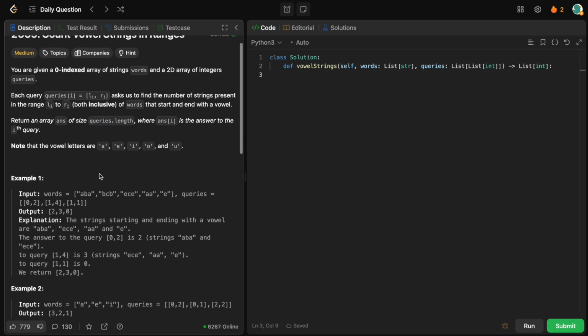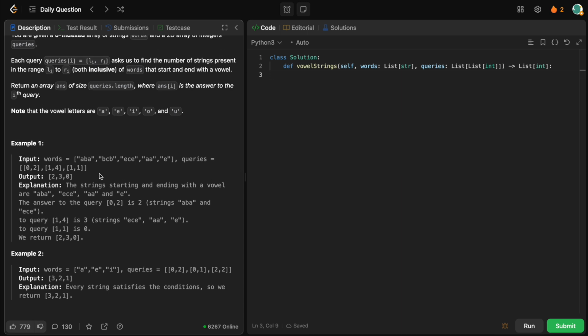And let's actually look at the second example first. In this case, we're given three words. They happen to be one character each, and they happen to all be vowels. And so when we query for the full string, we return 3.